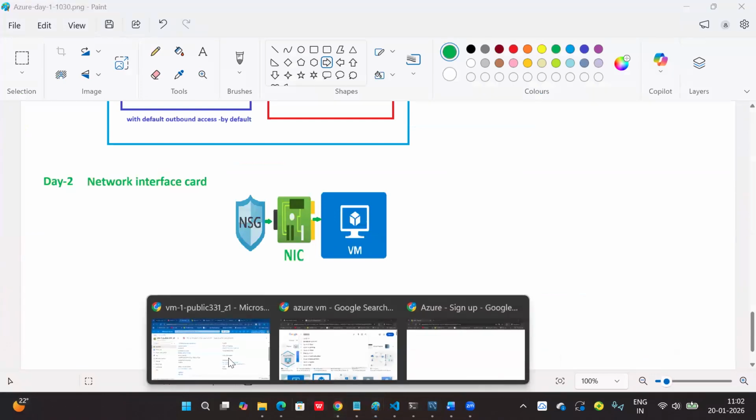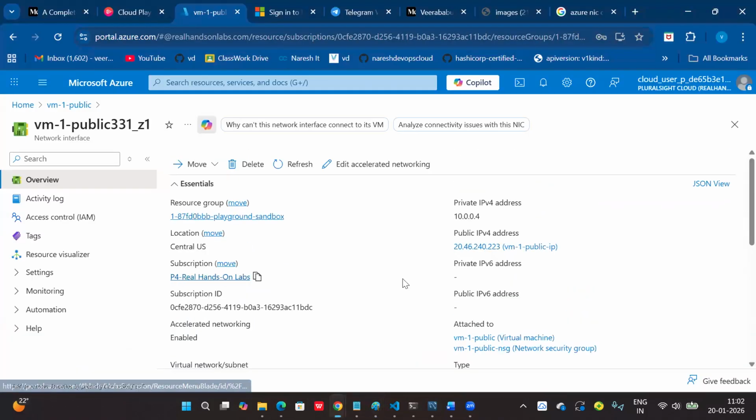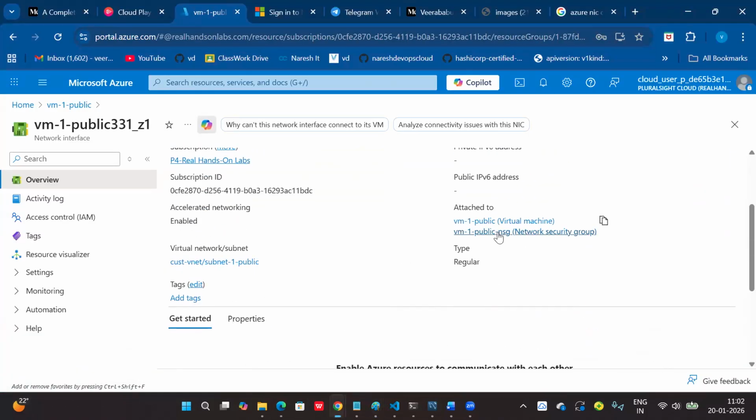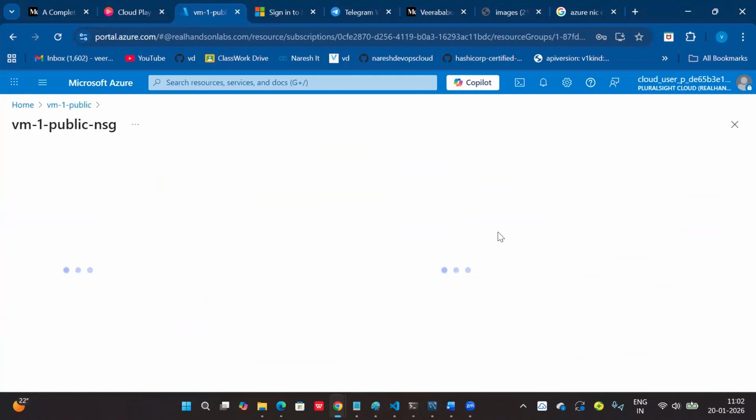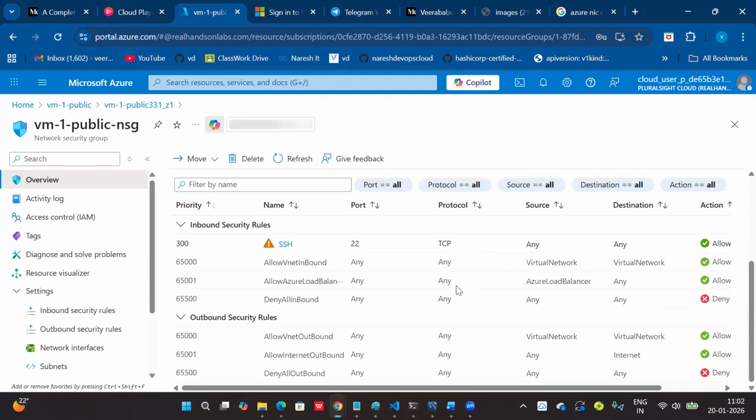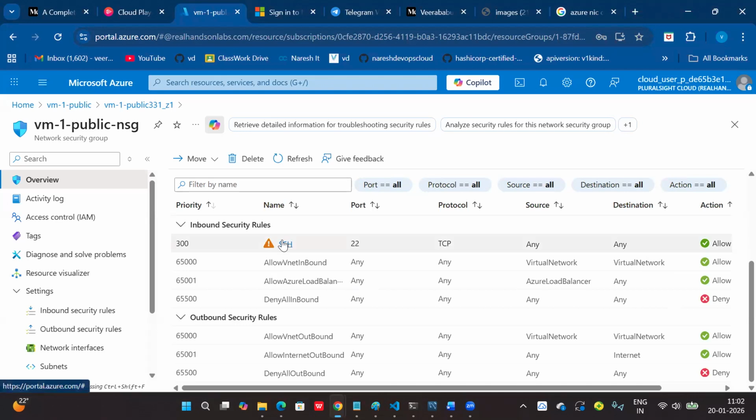Okay, this is very important. So let's check it now. This NSG is attached to this VM. Now whether the VM accepts or denies any traffic, this NSG is responsible. So you can see in my NSG, I have given only the 22 rule. The remaining rules are default rules. So what are the default rules? VNet to VNet, any to load balancer, any to any is deny. So for inbound, we have three types of default rules plus the additional rule I have given. Out of the three rules, one rule is deny and two rules are allow.